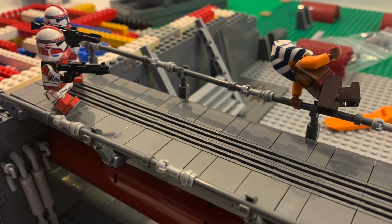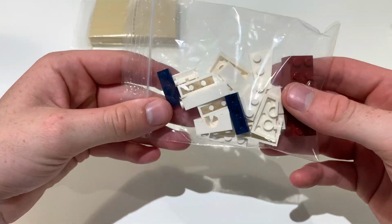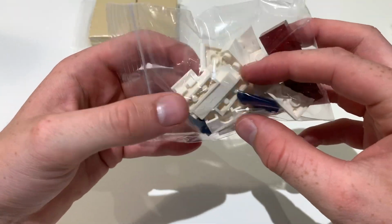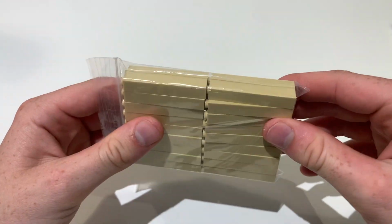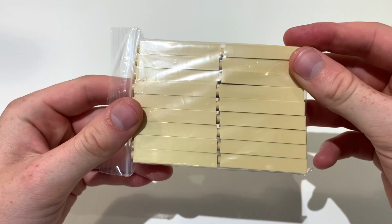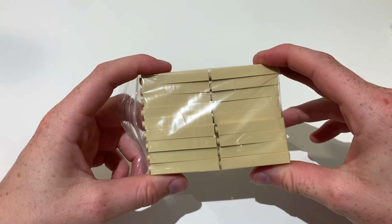And then finally there's a couple more pieces in here for the gunship. I wonder if you guys can guess what gunship I'm actually going to be making for this one. These dark blue might give it away. Finally, there's a couple more of these, which again are just for filler brick. But let's carry on with the video and get straight into some building.